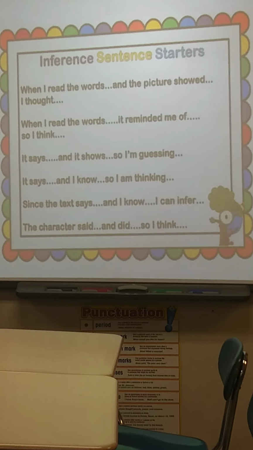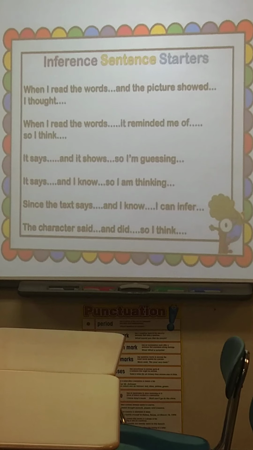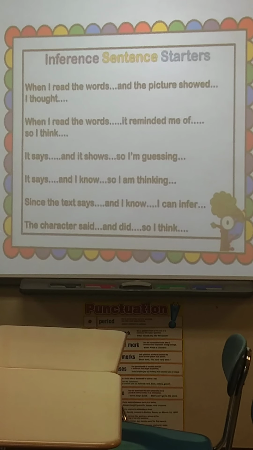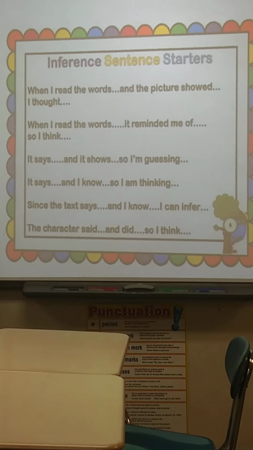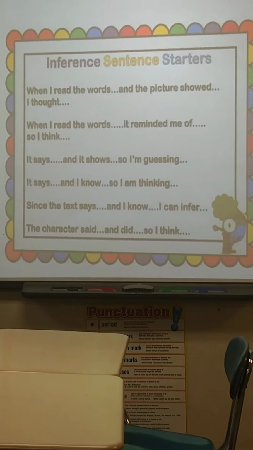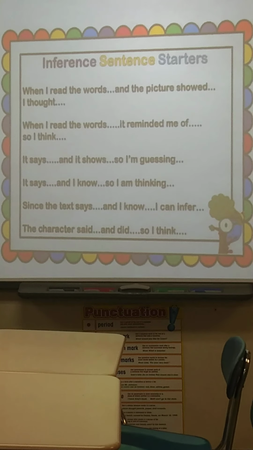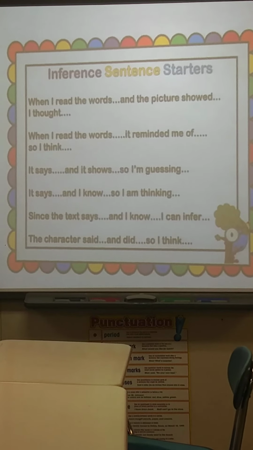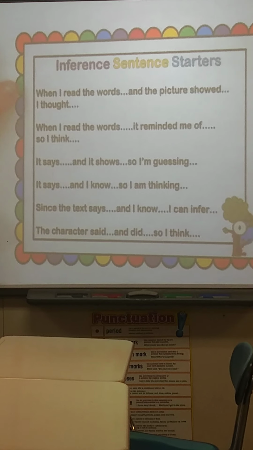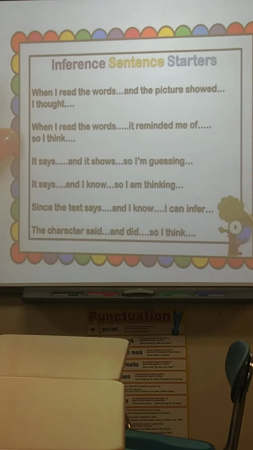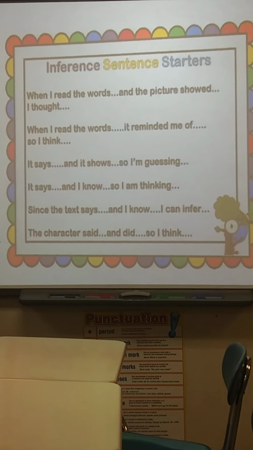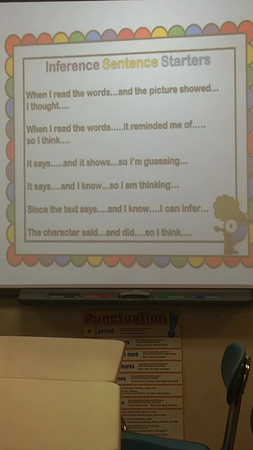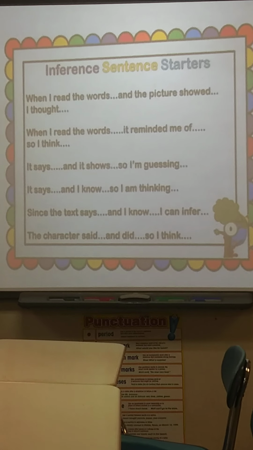When you make an inference, you need to read and gather information. Ask yourself questions. Take what you see, which is the evidence, combine it with what you know, which is your schema. We also use the math equation called text clues plus background knowledge equals an inference. These are some questions that you should be asking yourself when you are reading to help make an inference. You will find this and questions like this attached into your lesson plan sequence at the end of today's lessons. Let's get started and make an inference.